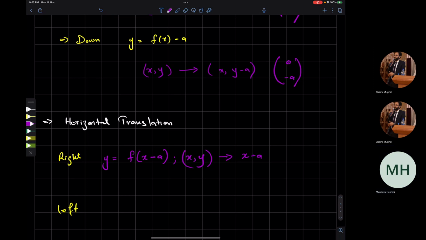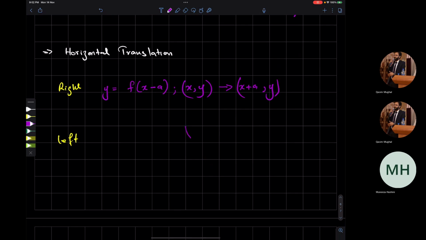No, not the something being subtracted in the equation, which is going to take the x that many steps to the right. Okay, let me explain from the curve here. For example, this is the curve here, which is passing through the origin. If I do x minus 1, then the same curve would be at plus 1 here, isn't it?